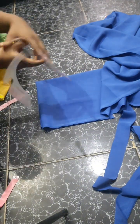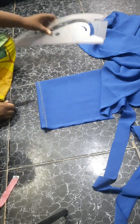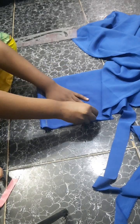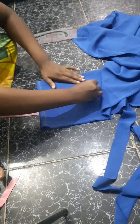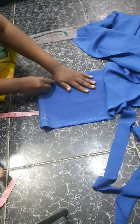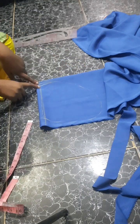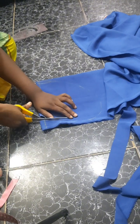Then I'm going to be marking about half of an inch first, ruling that out with my ruler. I'm placing my hand after this line and with a little bit of allowance, and I'm going to be making a curve round it. Just watch the video and you'll see what I'm saying. My pocket opening is around 8 inches, so I'm going to be cutting it out.